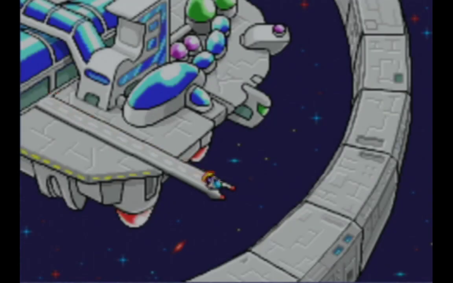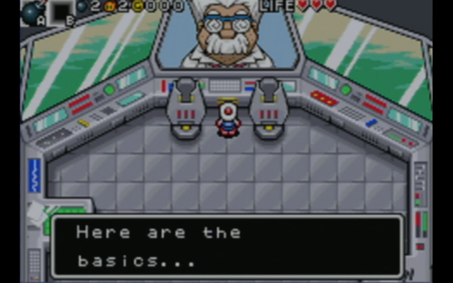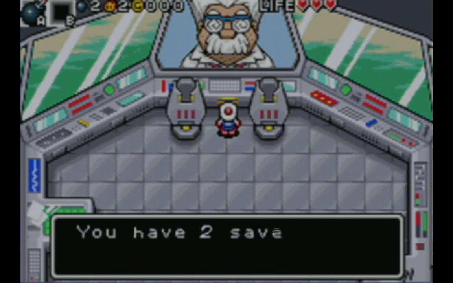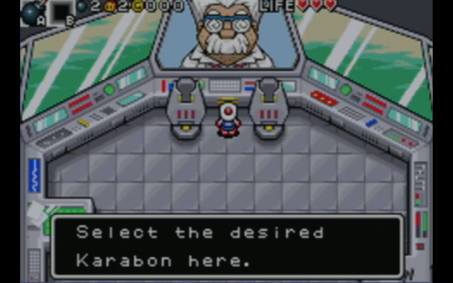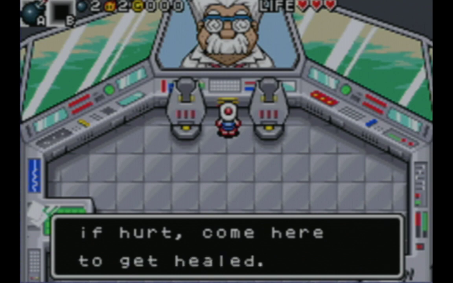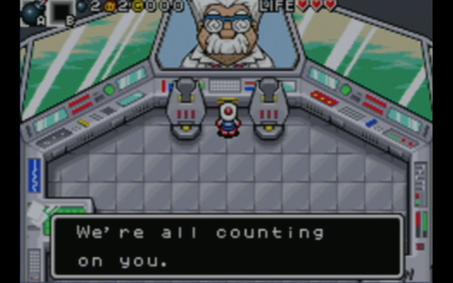Hey, Bren. Looks like you arrived safely. Here are the basics. Listen carefully. A sets a bomb. B activates selected Caraban. There's a Caraban scholar in town if you'd like to know more. Select will open the save window. You have 2 save files for use. R button opens the item window. Select the desired Caraban here. L button opens the map view window. That's about it. Oh, by the way, if hurt, come here to get healed. When you're out of hearts, game over. Continue from the last saved place. We're all counting on you.